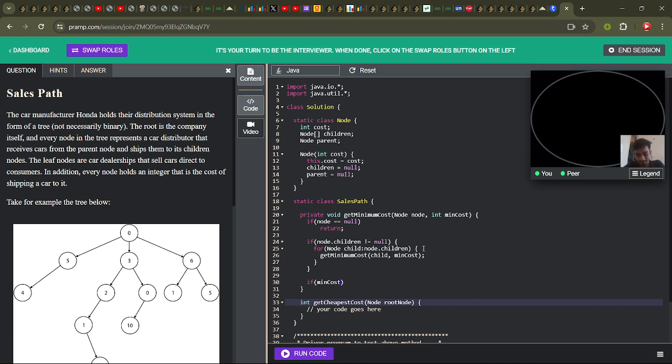So should I return the cost? Keep on adding, recursively adding them, like plus plus. I have to keep adding the values. What that means is here, let's say return node dot cost plus, so that it keeps adding the value, right? And then let me think about it. How do I capture it?